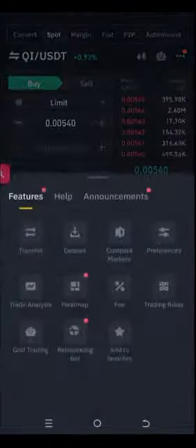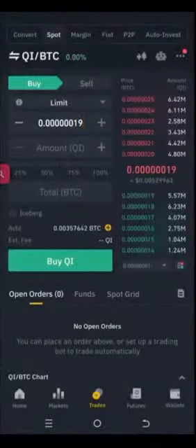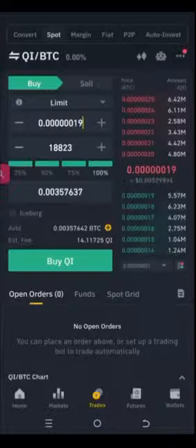Let's go back and try to see whether if we buy QI BTC, we will be able to make this. So let's go ahead and try it out. Don't forget, this is triangular arbitrage, right? So we buy and then we sell for profit on the other. So let's just go ahead and see how we can do this, right?